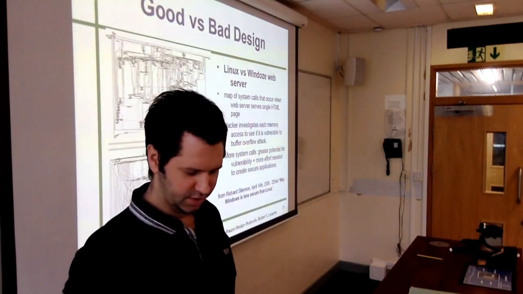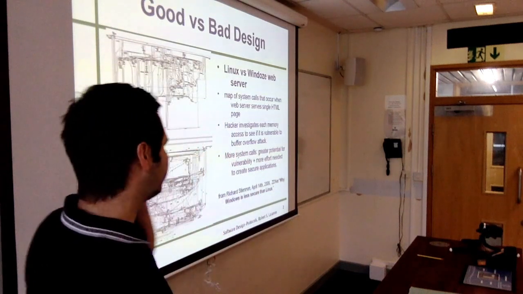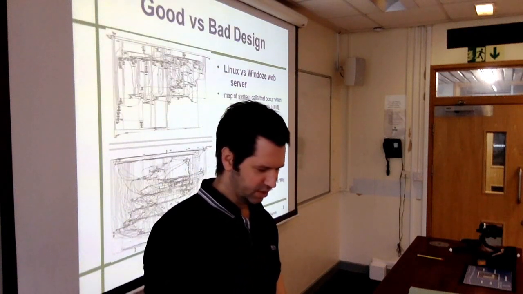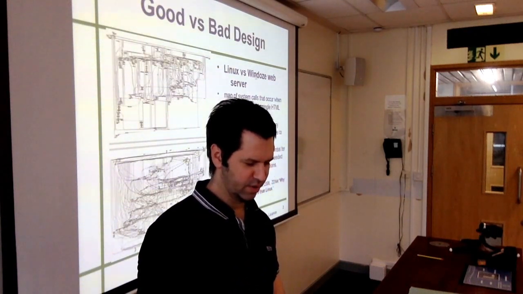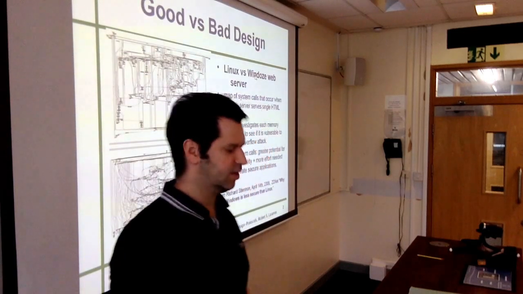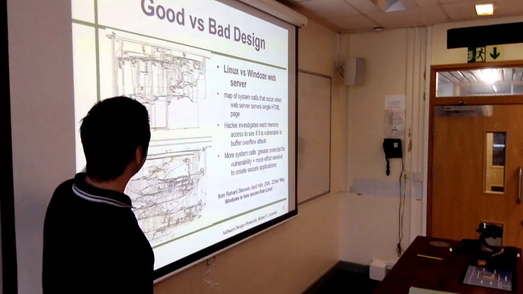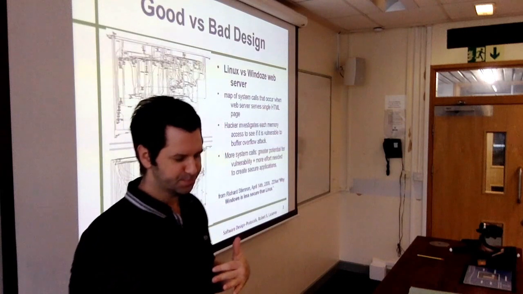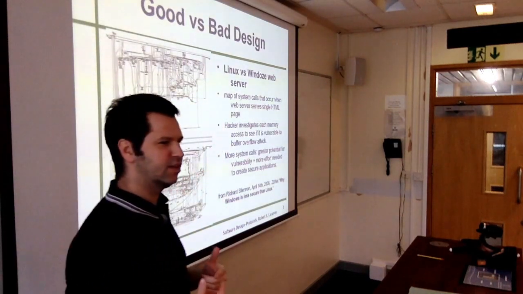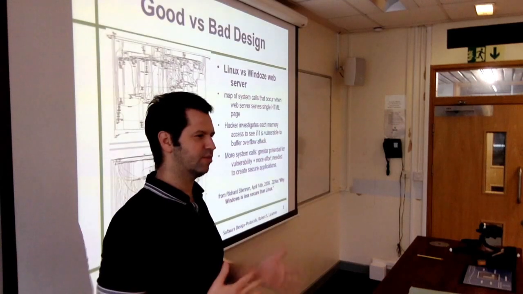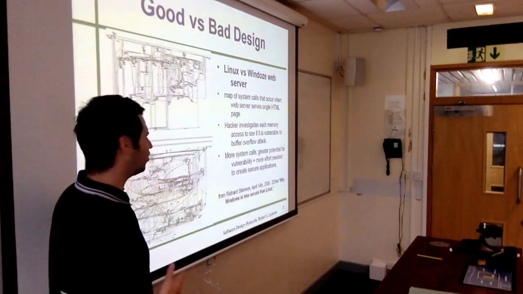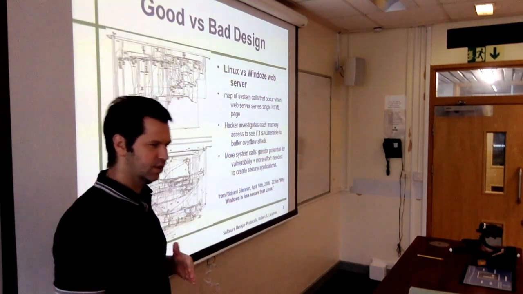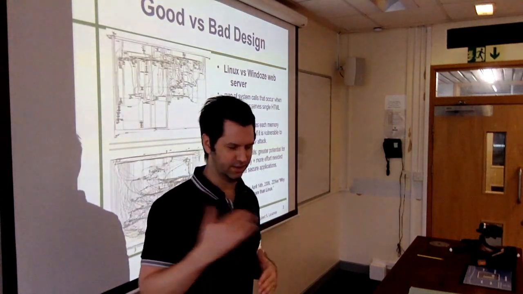So there are the designs, a schematic of two web server programs, right? One of them is a Linux web server, and one of them is a Windows web server. And this is a map of system calls, so to speak, client-server calls in the context of this module. So every time a single web page is served by one of these web servers, this is the series of system calls that takes place. That's every time, right? Every time a web server feeds a page to the client.